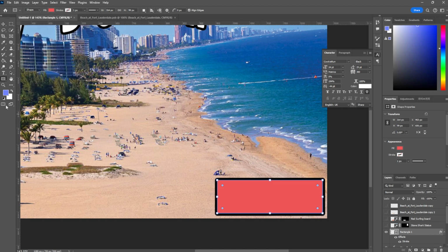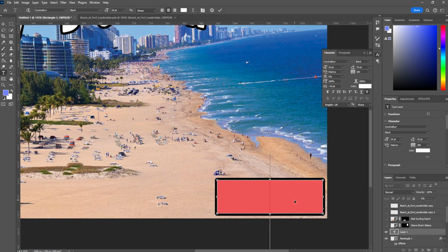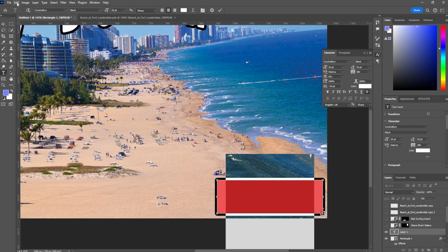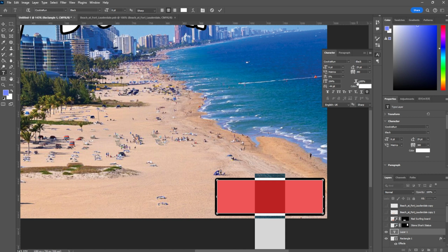Not bad. And if you have a shape and you bring your text cursor here, you will see that the cursor changes slightly. Press it and you can directly write on the shape. I will write here GLTC, and you have to set all the settings here because it might be different now.